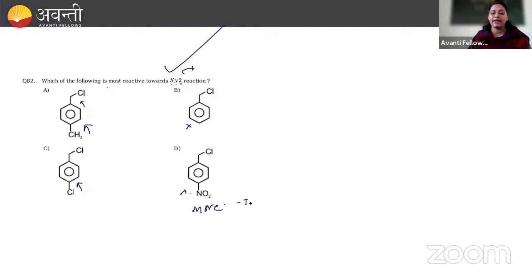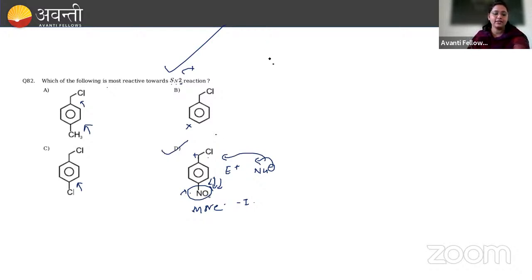So NO2 group being a minus I effect, what it does is, हम लोगों को अच्छा इलेक्ट्रोफाइल चाहिए क्योंकि सब्स्टिट्यूशन किसका होने वाला है, न्यूक्लियोफाइल का होने वाला है. The nucleophile is going to substitute on a given compound. So we need to have a good electrophile. So what NO2 is going to do, it is going to pull the electron density towards itself. Okay, so that's why more positive charge is going to form on this given benzylic carbocation, and that's why the nucleophile can easily attack on this, and so option D will be having the most reactivity towards SN2 reaction.